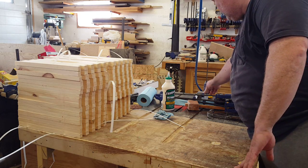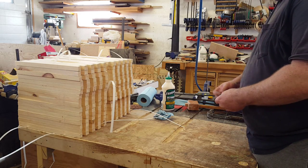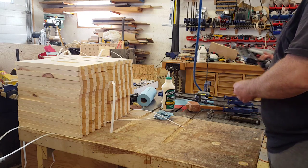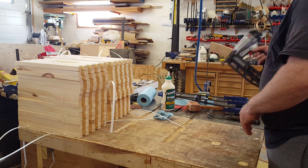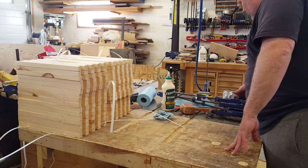So I use 2-inch 16 gauge nails. I have a pneumatic nailer here, which makes the job far easier and faster. You don't need one of these. It's kind of cool. Everybody likes things that kind of work like guns, right? But anyway, you don't need those.